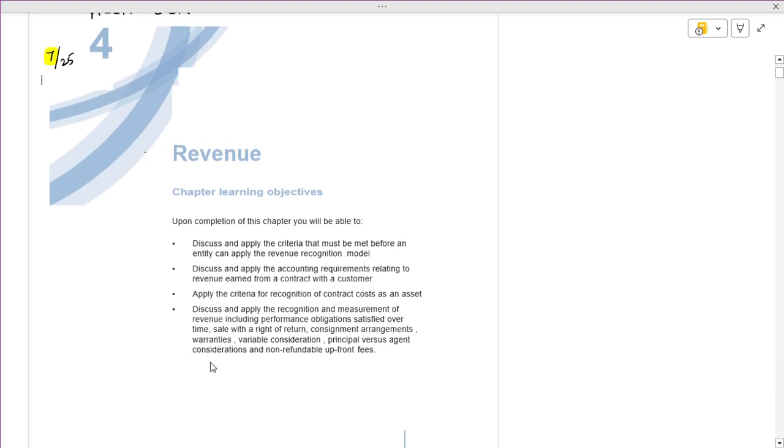We are talking about IAS revenue. Till now we have had a concept called IAS 18, which talks about revenue. Now, IAS 18 had some challenges involved in it, and in order to overcome those challenges, they came up with something called IFRS 15. IFRS 15 talks in detail about how we have to recognize the revenue, how we have to measure it, and how it is going to be presented. The most important thing is how it has to be recognized.